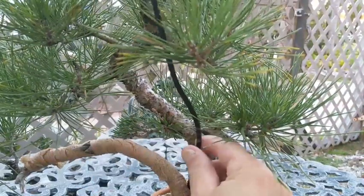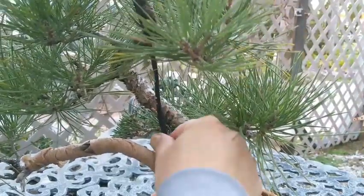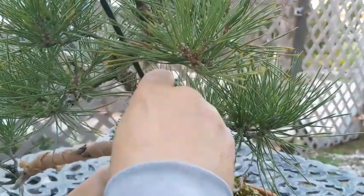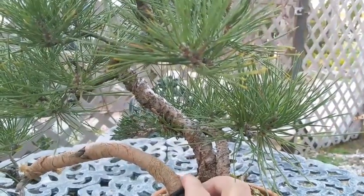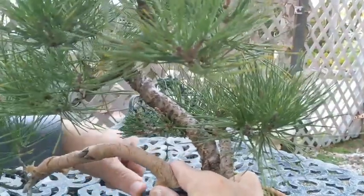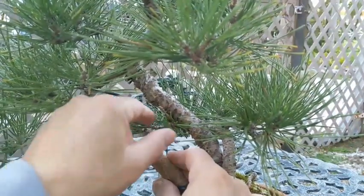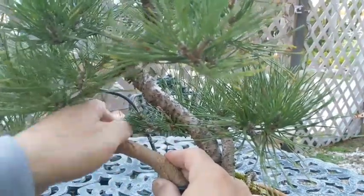So I'm going to get this propped in here somewhere so that the end is firmly in the pot. I'm going to start wrapping, 45 degree turns. I had cut these needles so I could get in here easier when I was wrapping, but I'm probably going to thin this back part of this anyway. But for now, we'll leave it there.